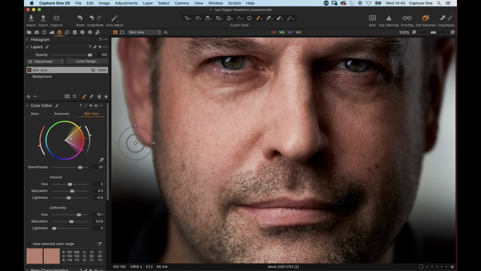So that's just a really simple, easy technique. All of you can do that. It's not difficult. It'd be a lot harder to do it in Photoshop or Affinity Photo or whatever. So if we turn that off and on again, like so. Now, if you want to, you can move your target color around, and this really shows you what this tool is doing. So if I was to grab this point and then move it over here, for example, it changes the skin tone color. So you can see exactly what's happening by moving that target around.